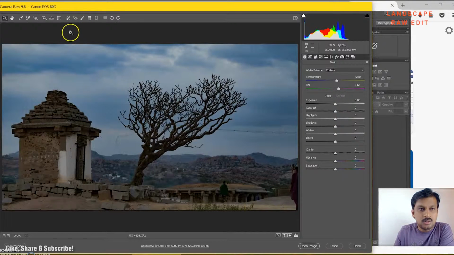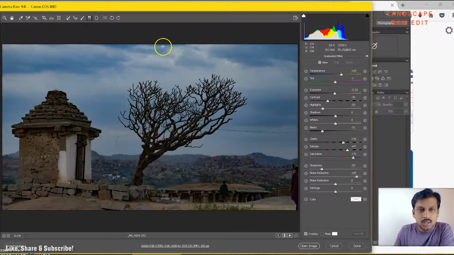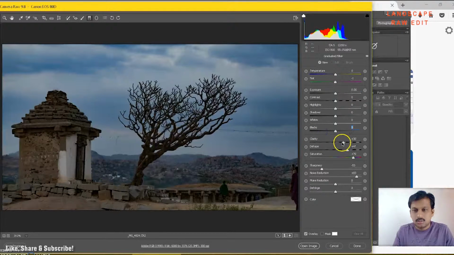Then moving on here, you can use this graduated filter if you want to go even more dramatic. As soon as you click on that, you can see that the settings are applied automatically, depending on your previous setting. We don't want to have all that stuff. Just double click on the sliders and they will be reset. Just doing this. Okay.